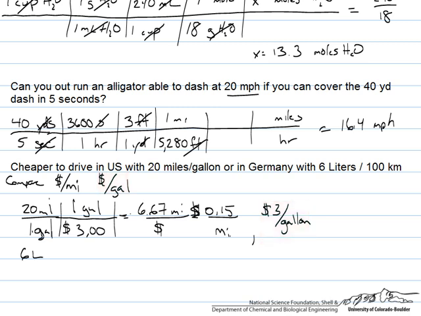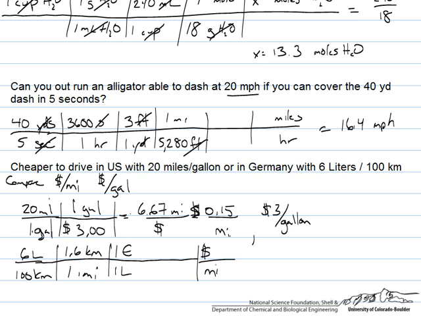So now we just have to convert Germany's system over. So let's start with the 6 liters per 100 kilometers and I will draw my single dimensional equation. And we want to get to dollars per mile. So let's start with the kilometers. We know that there is 1.6 kilometers per 1 mile. That will give us our mile and cancel out kilometers. So now all we have to do is get to our prices. We know that the price of gasoline if you look it up right now is about 1 euro per liter. And there is about 1.5 dollars per 1 euro.